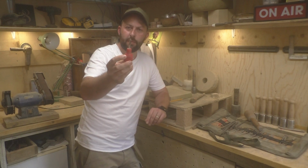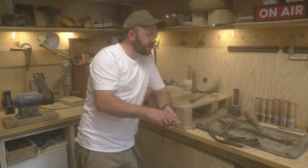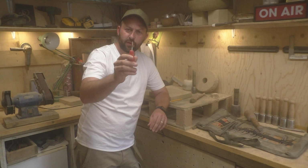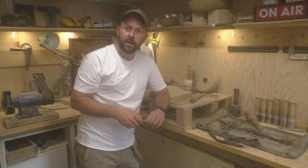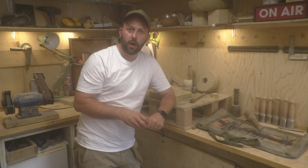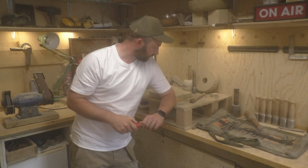So the way I'm going to go about this is I'm going to sharpen this on my bench grinder and put an edge on it. Then I'm going to titillate it on the diamond block to really put the fine edge on there like I would with my chisels. I'm going to use my normal hammers. I've marked a piece of stone with a number 5 on it already. It was a piece of stone I had outside. I just quickly washed it and marked the number 5 on it. So yeah, that is officially challenge accepted, and let's see how we get on.